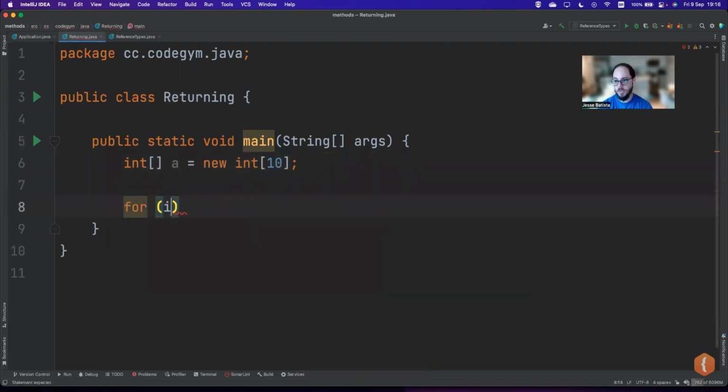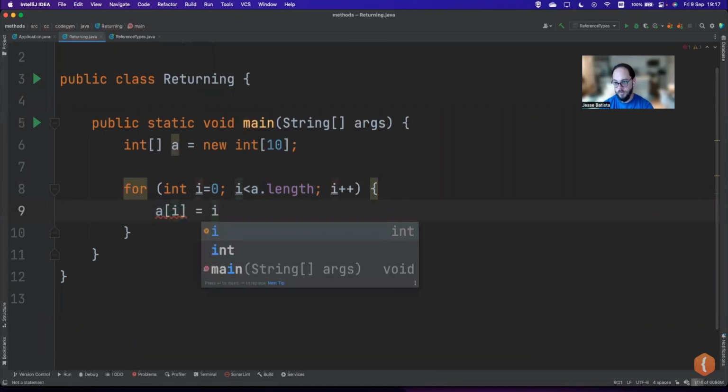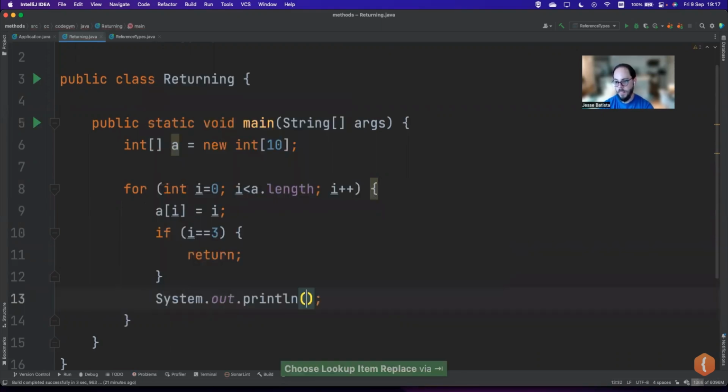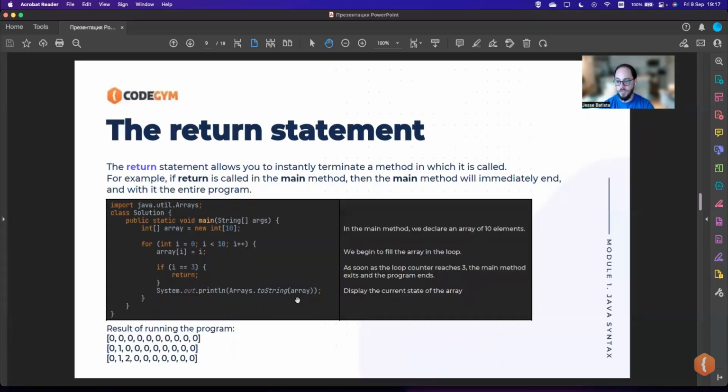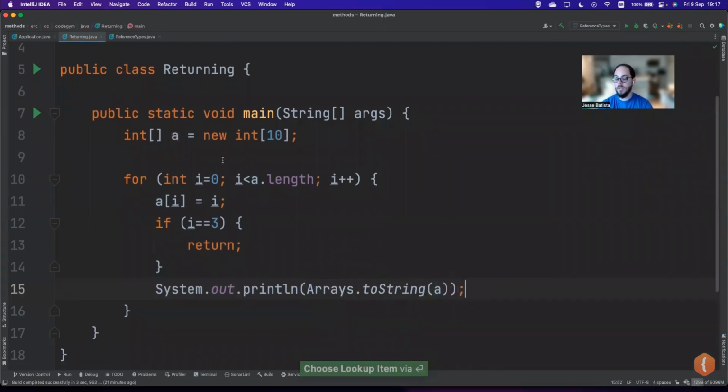Then we have a for loop, up to the length, i plus plus, and then we have that a[i] will be assigned with the value of i, and if i equals 3, then we have the return, and then we have the Arrays.toString(a). Okay, so what should we see here?